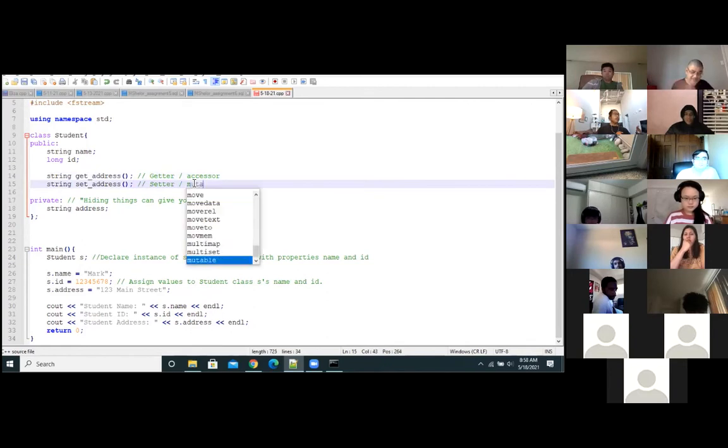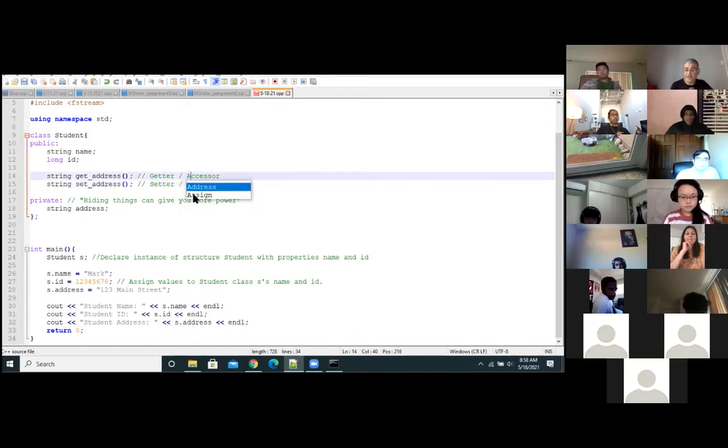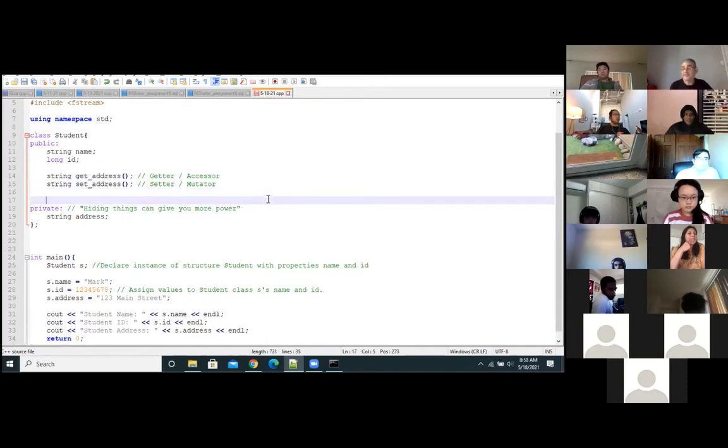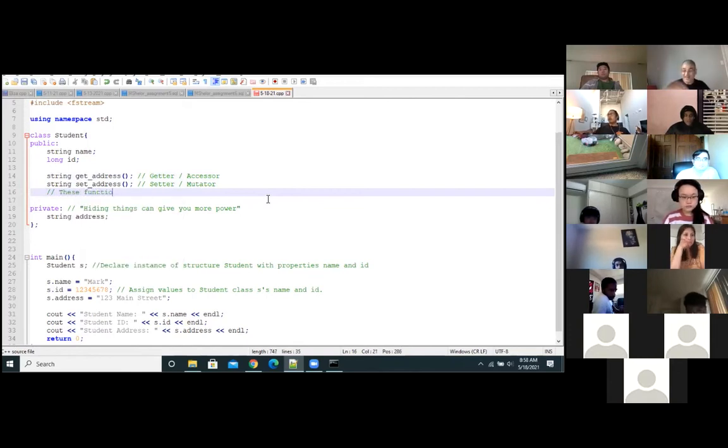Now, if these things didn't exist, no gatekeeper, so address becomes invisible, cannot be seen outside. The only way you can manipulate address is by these two. But the magic of these two is that because these two are functions that we write, right? Not the compiler, not some external party. We have absolute control over what we do with address, right?